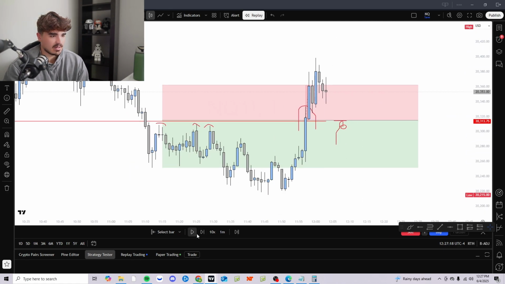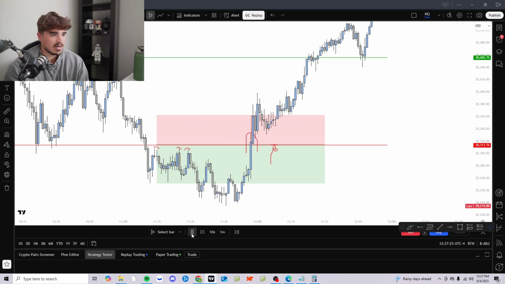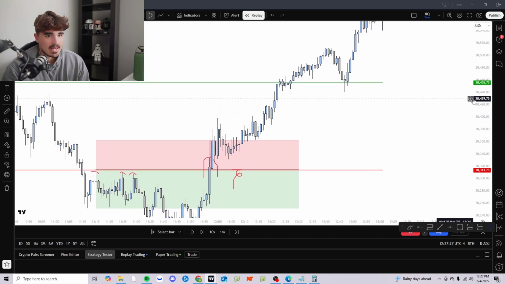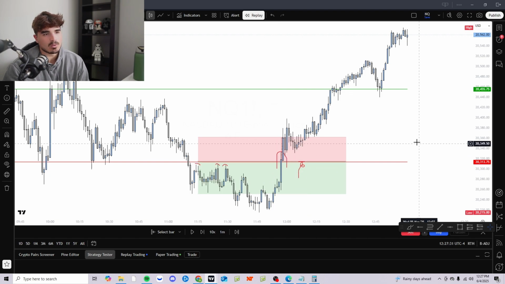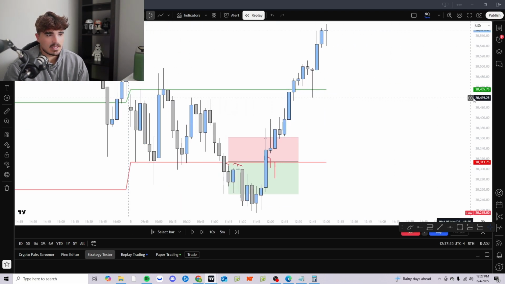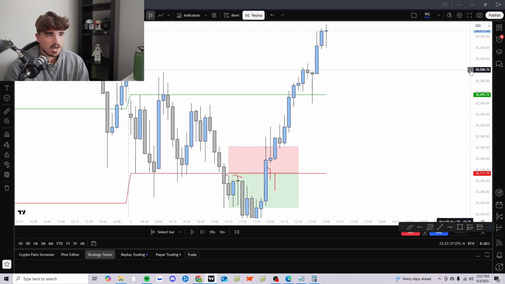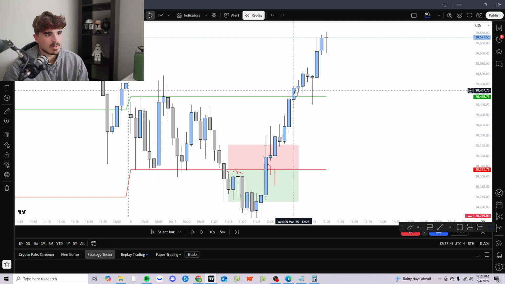Hopefully that makes sense. All right, we'll play this out and see if price gets back below and if there's even an opportunity, and price does not. Price just continues to run higher, right? So as far as the ORB on the lower side, on the bottom of the ORB, there's no trade. Now, it does look like there's a trade presented on the upper side of ORB, so let's look at that. We have the 5 minute time frame right here. This is where our stop loss would be. We have our 5 minute candle closure above, right?